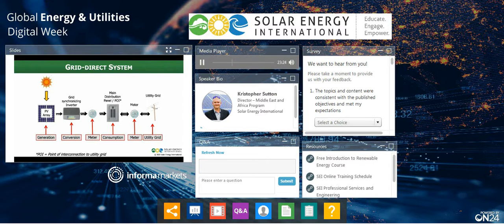So this inverter has to see voltage and frequency on the AC side, and it has to see voltage on the DC side from the PV array. And unless it sees those three things, this inverter will not start up. So it has to see a stable grid and stable DC voltage. Then once it recognizes the voltages and frequencies are within its operating window, the inverter will synchronize and push AC output into that AC electrical system. So at this point, the inverter's on and it's operating. PV's coming in, AC is coming out.